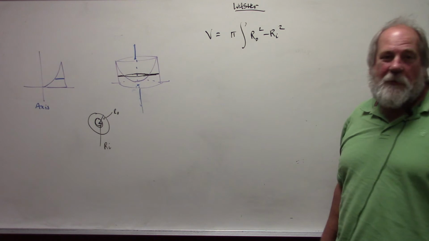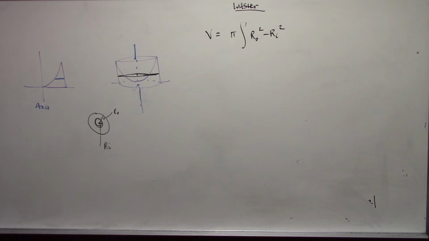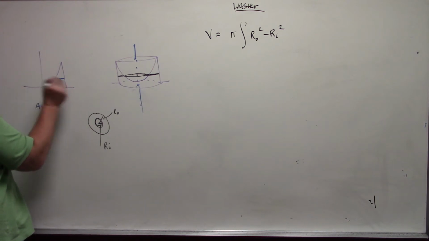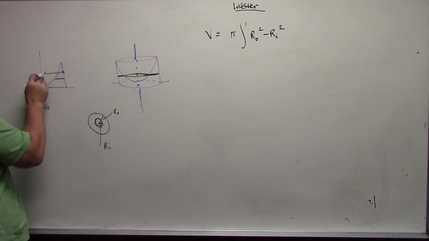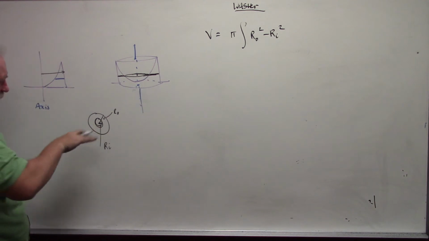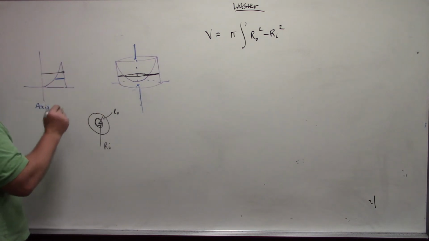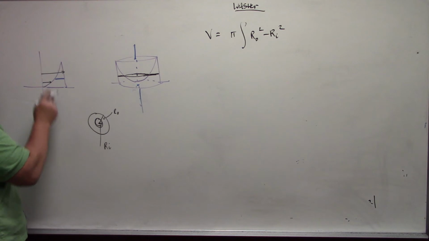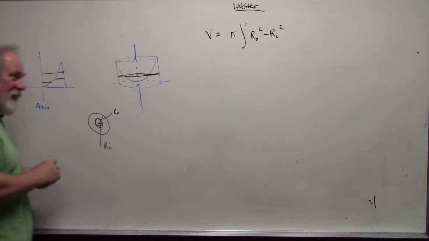Again, I don't really need the three-dimensional picture. I can look at the two-dimensional one, and it tells me what I need, because the distance to the outside function in this particular case would be the distance from the axis to, because my rectangles are sideways, the one further to the right. The distance to the inside function is the one to the left. And so that's how we can determine our outside and inside radius. Let's look at some examples.